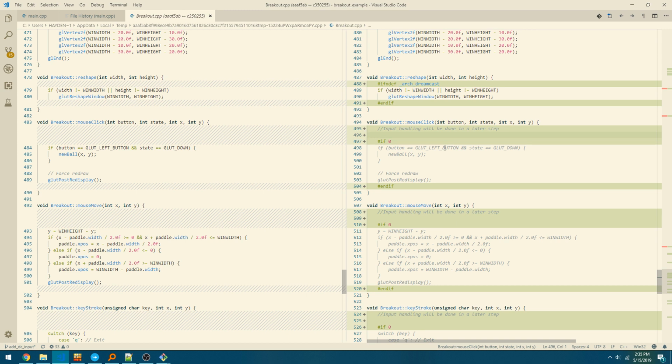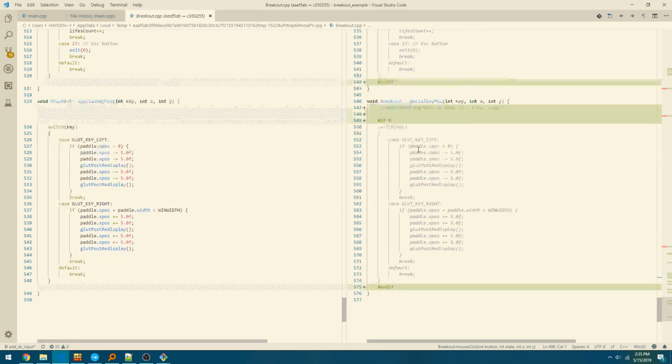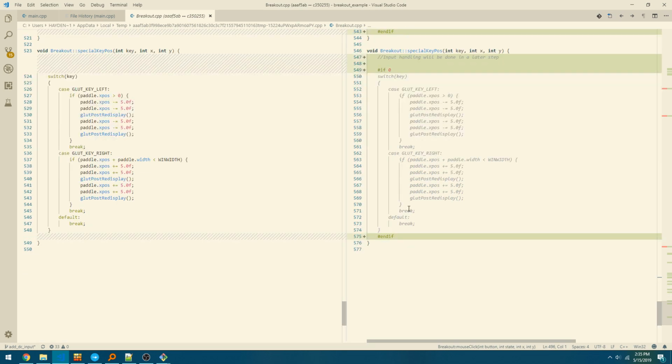Just try as best you can, even if it's not the most optimal layout, a controller should be supported. But for now, we're going to remove all the input handling because we haven't written it yet. And we actually come back and deal with that in a decently handy way, I think.